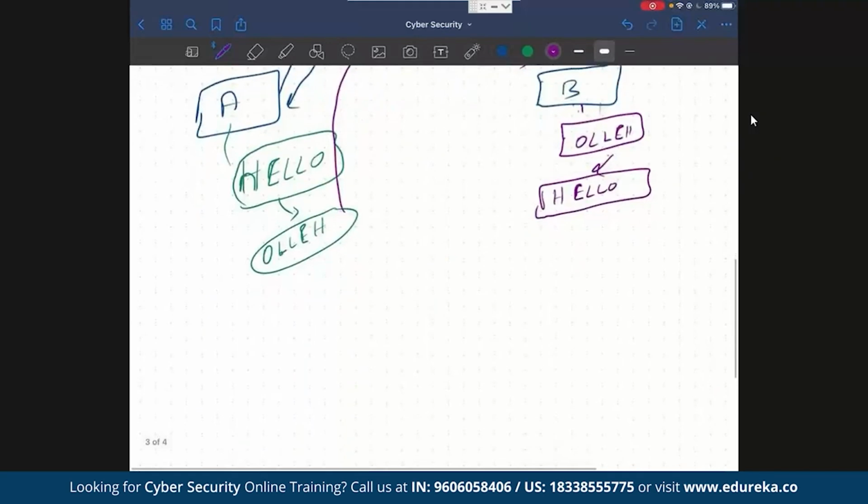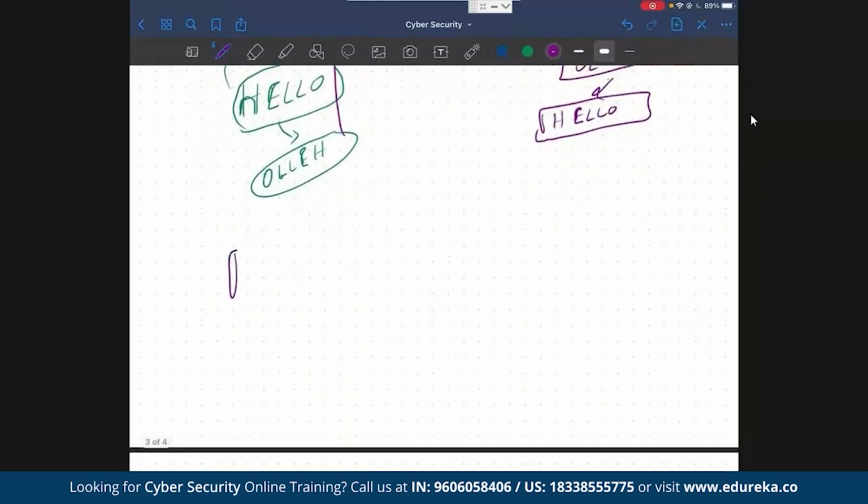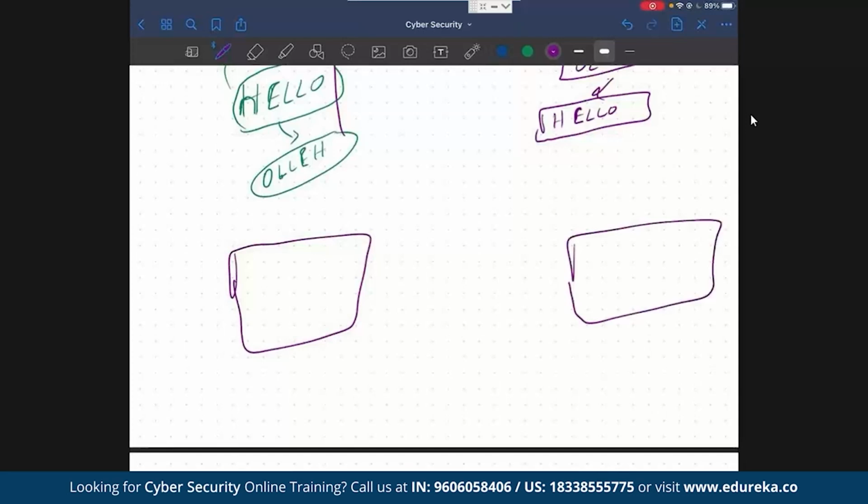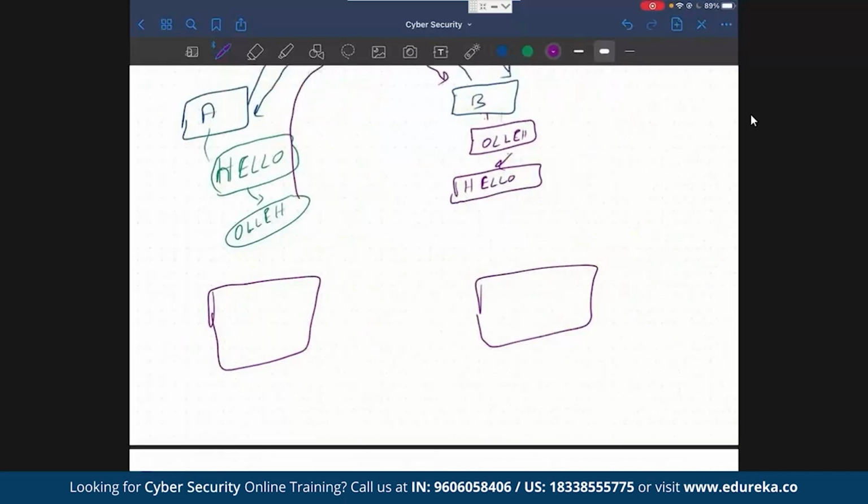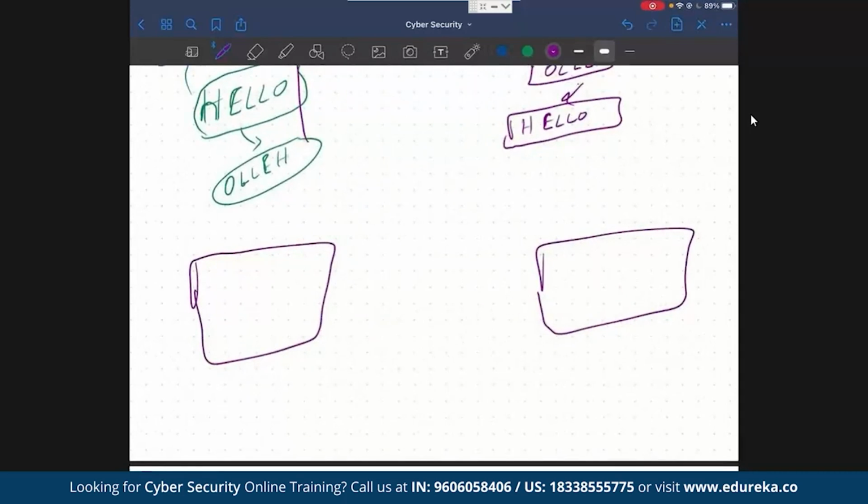Now what we're going to do is create a system where there would be two servers. We'll be using Python network programming, although it's not necessary for you to know Python network programming to generate a ciphertext. This is just to give you the feel of sending a message from one server to the other. We'll also have another intruder.